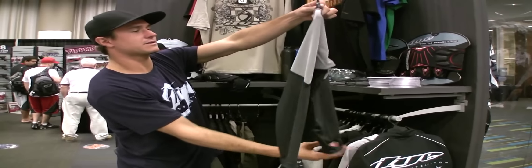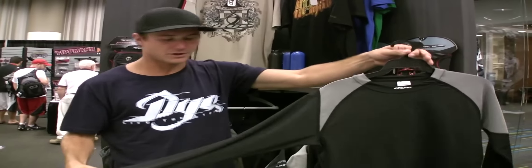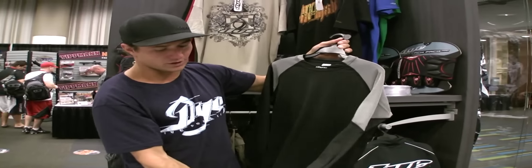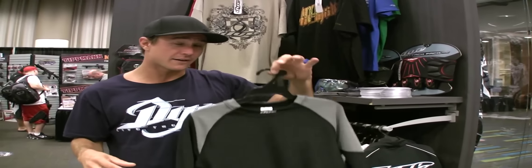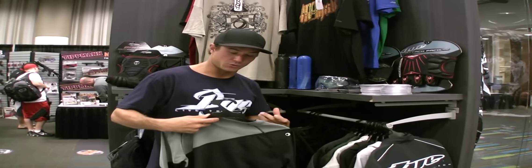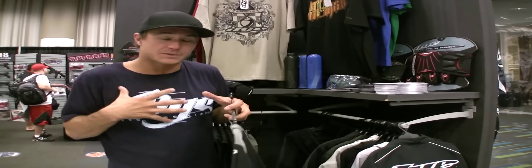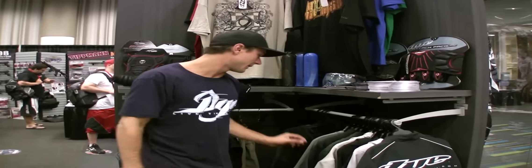We've come out with the balance top this year. Last year we've kind of been doing the shorter sleeve ones, but this year I think we've really fine-tuned it — kind of different material here at the shoulders all the way down to the wrist. Now this is good for both occasions: good for cold and for warm. It's an impressive material — when it's hot, your sweat actually cools you down, but when it's cold out there, it keeps the body heat inside. Kind of a very strange material, but that's the beauty of it.